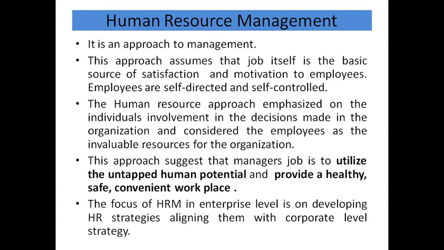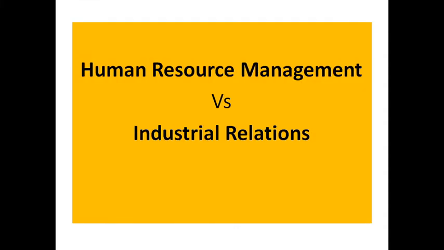Now, at the enterprise level, there are various functions of human resource management besides industrial relations, like recruitment, training and development, and compensation. So, various types of functions are there in human resource management besides the industrial relations function. Now, after discussing the evolution that shaped the present human resource management and industrial relations, I'm going to discuss the differences between human resource management and industrial relations.